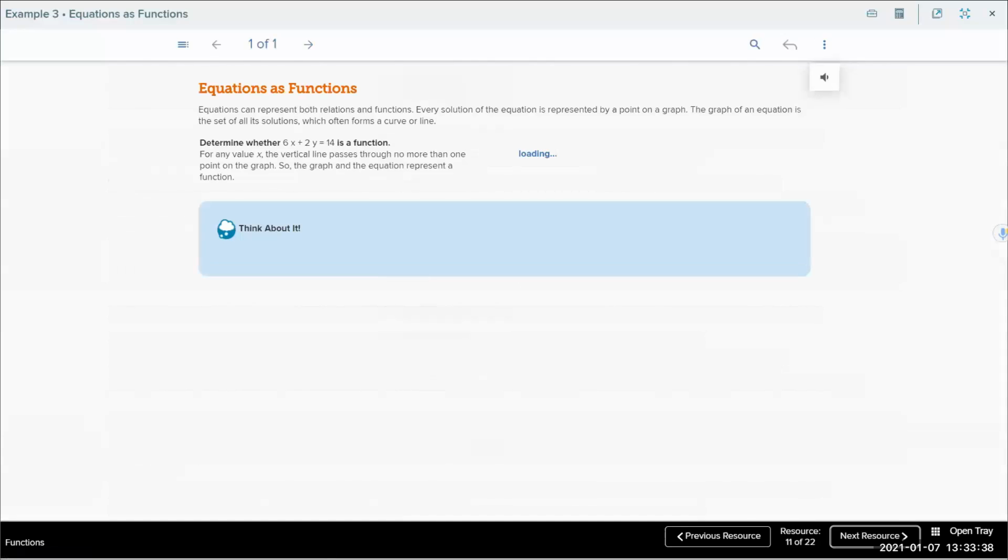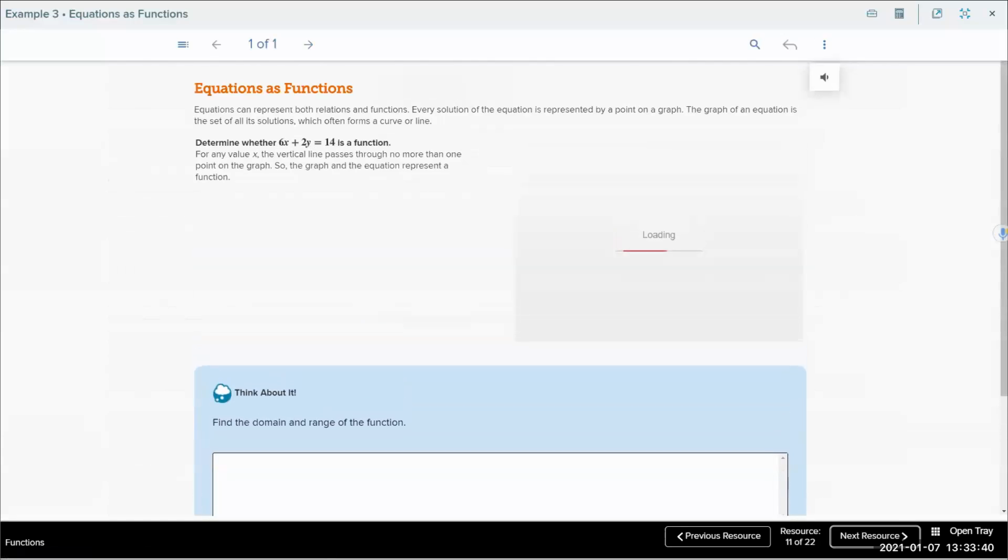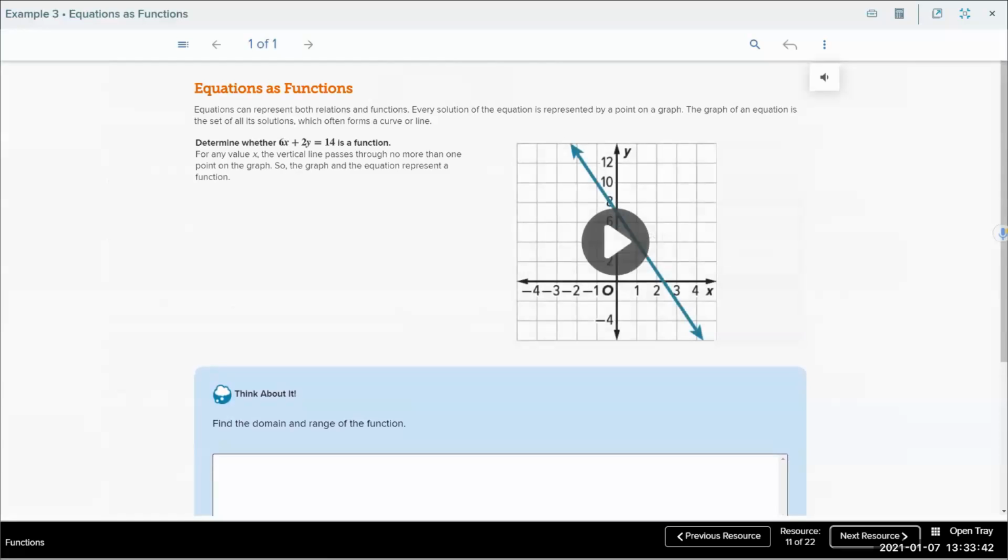All right, I'm not really going to look at this example 3. This is example 3 and an extra practice example 3, except to say that they're taking equations and asking, how do we know if it's a function? We're not really focused on this, but I at least want to mention it to you. The answer would be, take your equation, put it in Desmos. Desmos will make a graph of it like this, and then you can figure it out pretty quickly using the vertical line test. So if this is its graph, it is definitely a function.